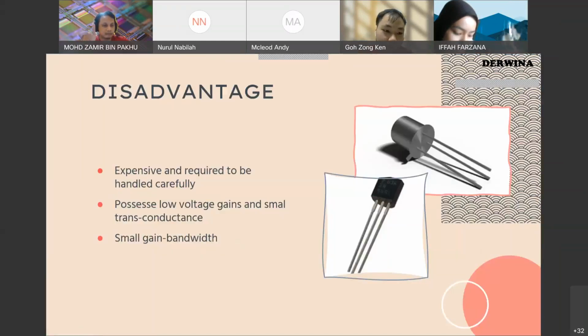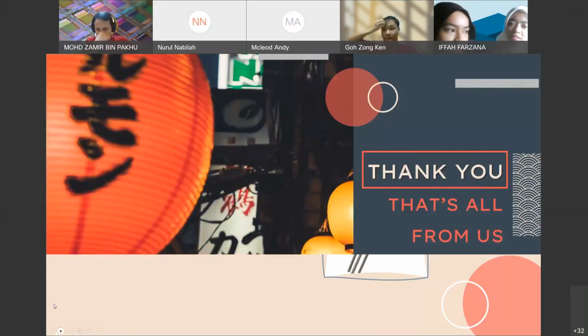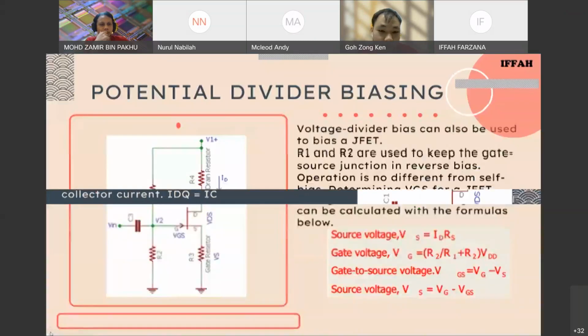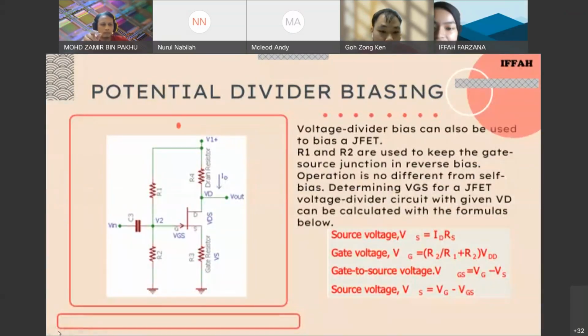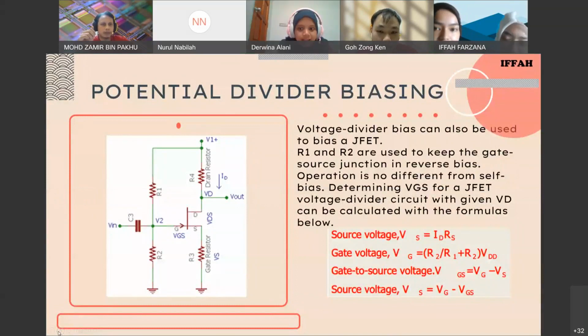Next slide. I couldn't recall which slide. Is it this slide or some other slide, Nabila? A bit further back, maybe. Can you move on to the next page? I think it's on the amplifier disadvantage. Can you move on to that page? Amplifier page. Okay, where is it? Not here. Try to point at the slide. I couldn't remember the slide. It's on the application. Application, yeah. Disadvantage. Can you point to that particular slide? Application, yeah. I don't know which one.